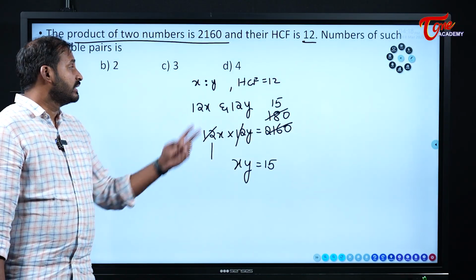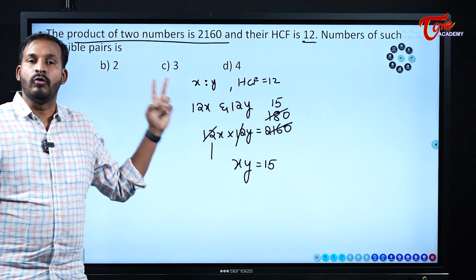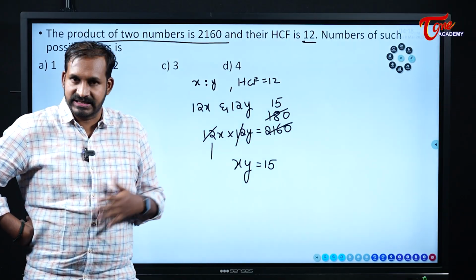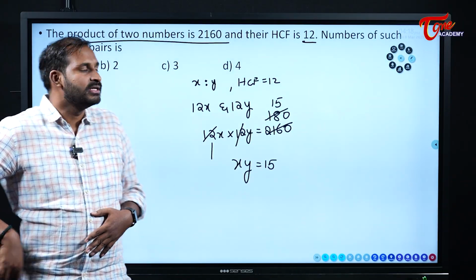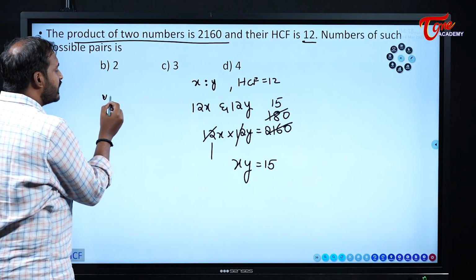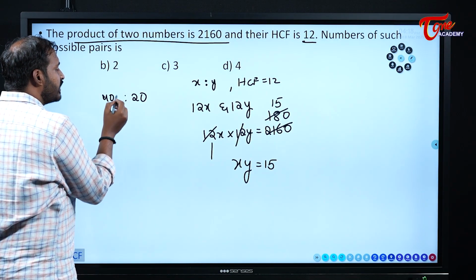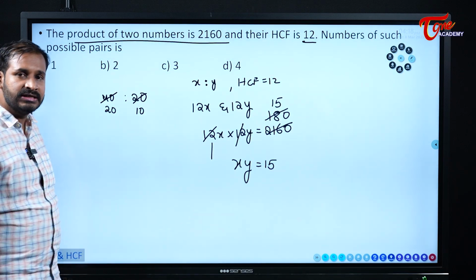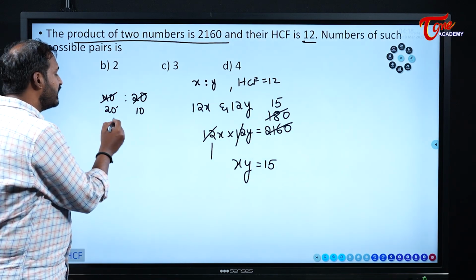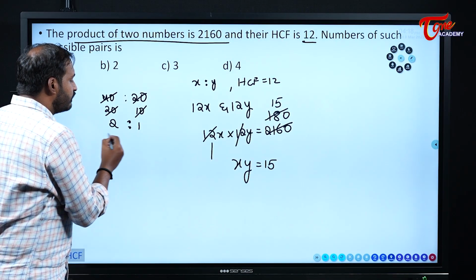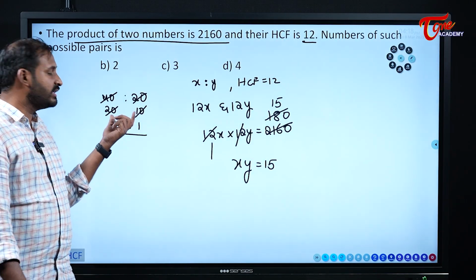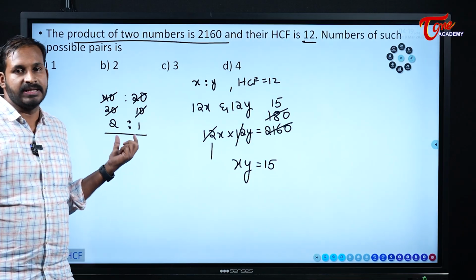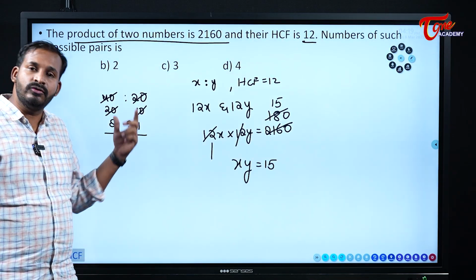We already know that the numbers in a ratio will always be co-primes. The reason is that when you write anything in the form of a ratio, we cannot cancel them further. See here students, if you have 40 and 20, will you cancel only with the two table and write your answer as 20:10, or will you cancel it further? Definitely you will cancel it further, up to 2:1. You cannot leave it in the middle. So they cannot be cancelled further, which means there is no common factor between them except 1.